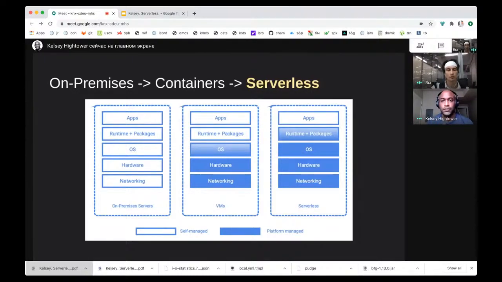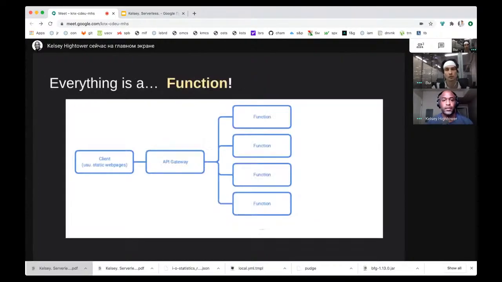Okay, I see. So definitely, if I'm developing for serverless, I need to change my mindset and develop differently. Okay, can we go further, please? As I understood, when architecting for serverless, I split the logic function by function.